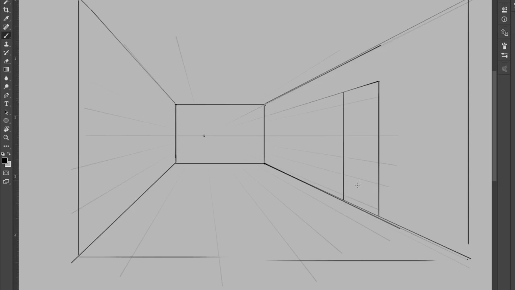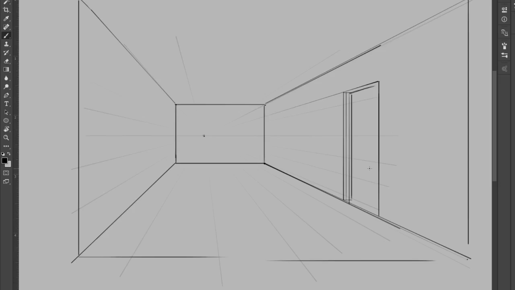Okay, want to add some depth to this doorway, so I'm going to bring it out, come up, bring this straight out, and that will allow you to create a doorway there. And I like to add a few extra lines just to make it look like there was a door jamb in there.